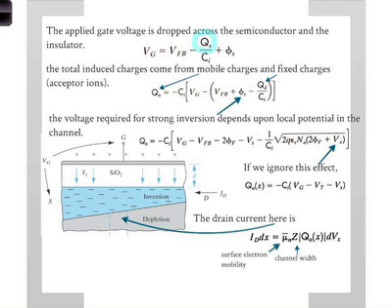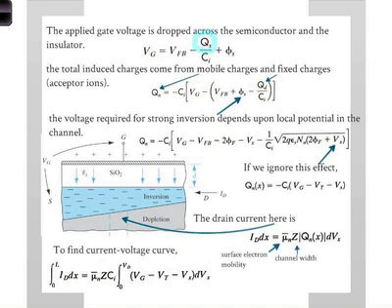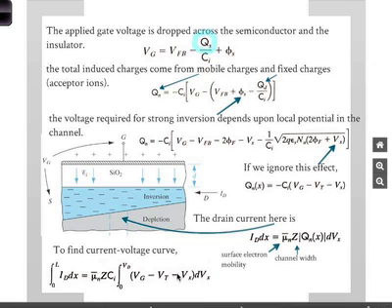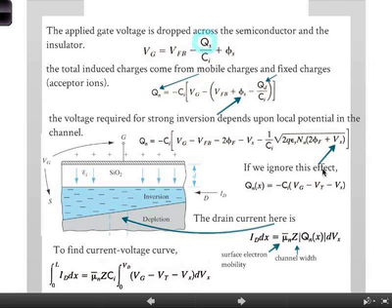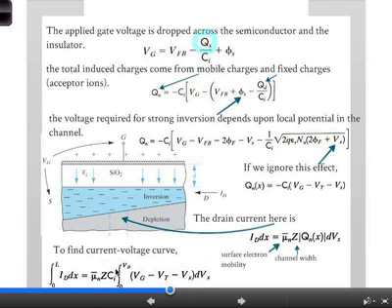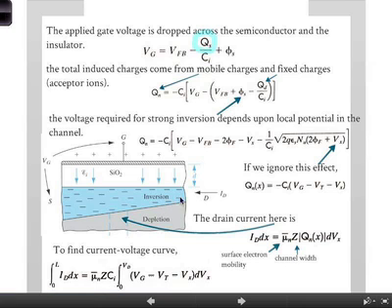Okay, that's what we're trying to do. So keep that in mind, and you plug that in. That's exactly what you get. So to get the current, you plug this equation in here, and then you do the integral. The integral goes across the channel from 0 to L, L being the length of the channel.